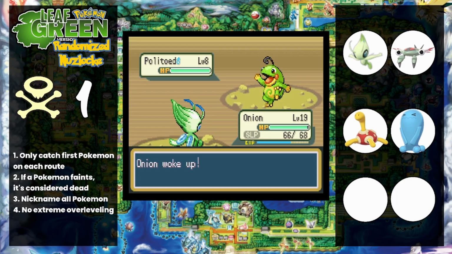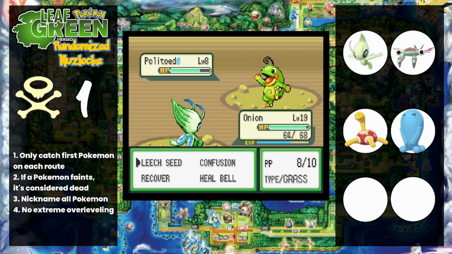When the balls continuously fail, we move into attack mode. I leech Politoed to start reducing his health while taking hit after hit, but what I do next will forever haunt me throughout this run. So here's what went wrong.